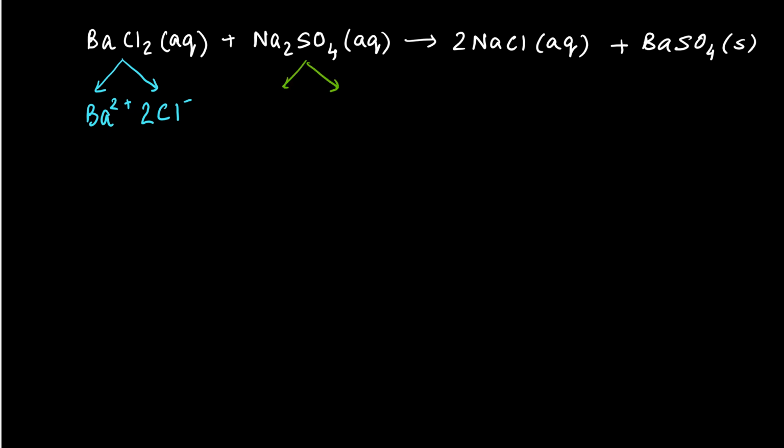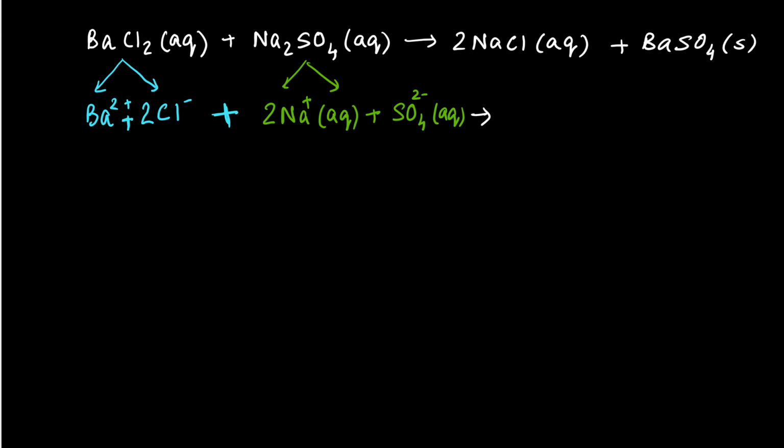Sodium sulfate. Now sodium sulfate, how many sodiums are there? There are 2 sodiums. So the charge I'm going to get over here is 2 Na+, plus what? Let me write the state symbols again over here. So this is aqueous, plus I'm going to get a sulfate ion, so that is SO4 2- aqueous. I need to put the signs in between, right? And plus, and that gives me what? It gives me 2 NaCl.